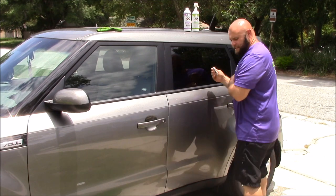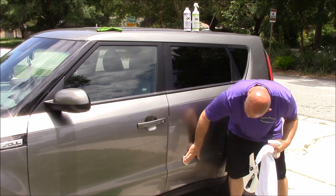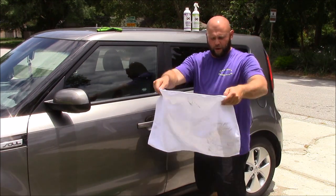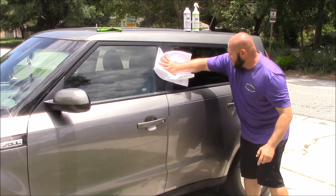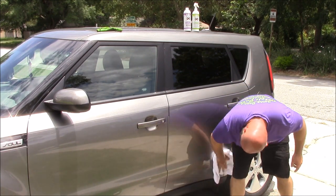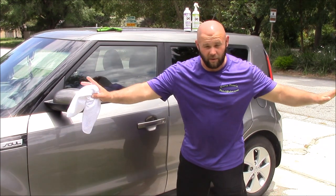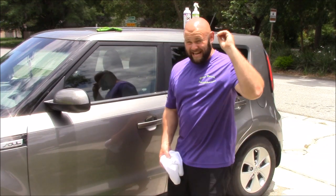You can always use more if you need to clay more. On this particular car, I don't feel like I need to go too much farther with the clay bar process. So I'm going to set the clay to the side and I'm going to use the 16 by 24 Gary Dean Wash Method drying towel and literally dry the panel. This panel has been washed, decontaminated with the clay bar, and sealed. Done deal. Wash, clay, sealed during the wash process — I'd say that's pretty amazing and definitely a time-saver.